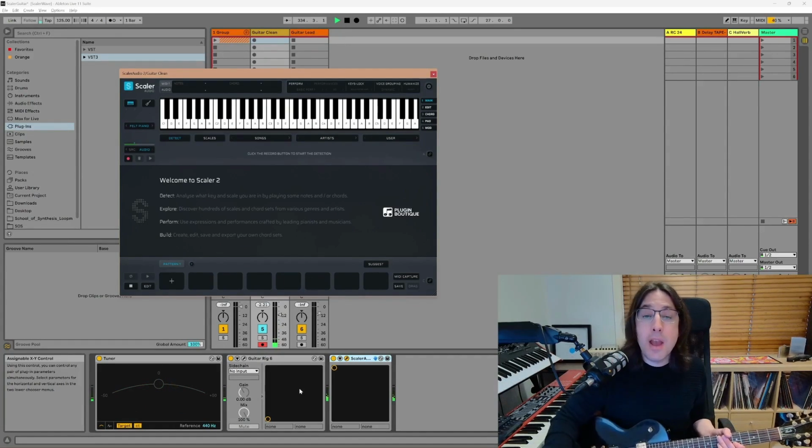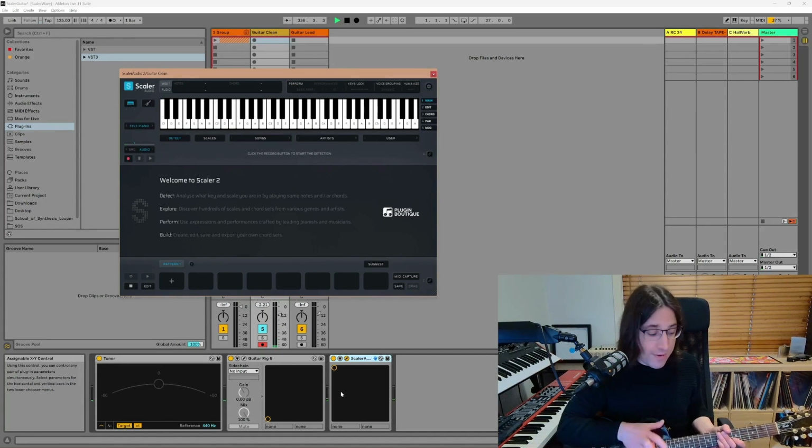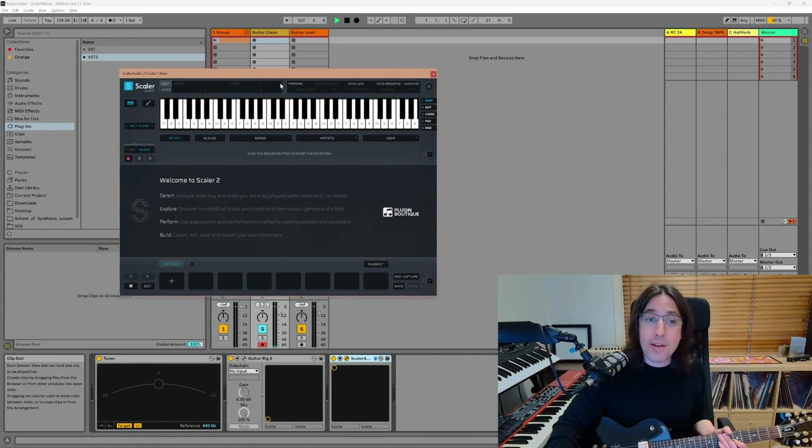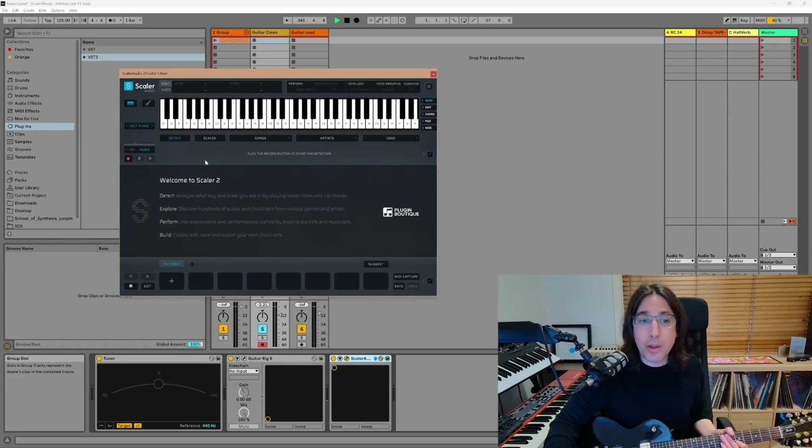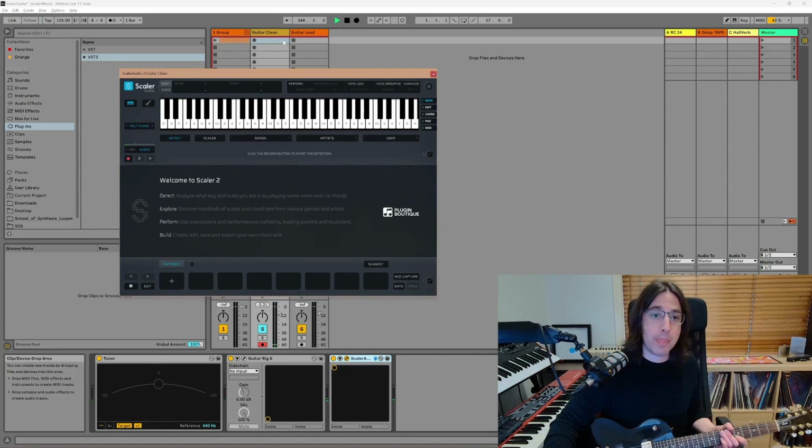Okay, very simple. I'm using Native Instruments Guitar Rig plugin for tone here, and I'm just going to record some variations of that idea into Ableton Live, see if I can come up with a musical progression. But I've also added the audio version of Scalar 2 as a plugin, and I've activated audio as the detection source here. So while I'm recording into Ableton Live, I'm also going to record into Scalar 2, and it's going to try to figure out what key I'm in, and also recommend some chords to perhaps create an accompaniment part with. So let's record an idea and see how it goes.